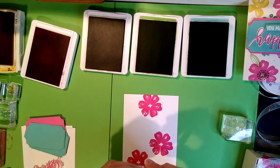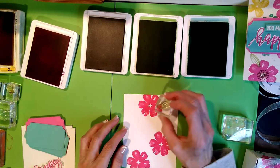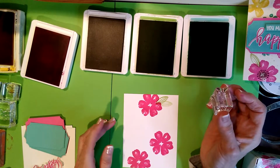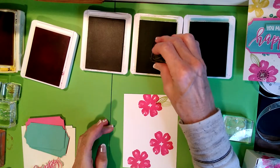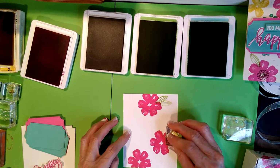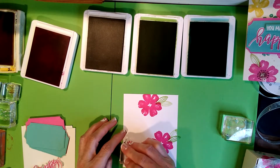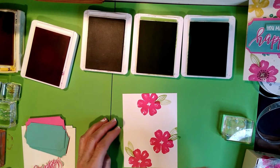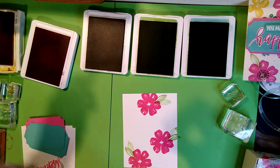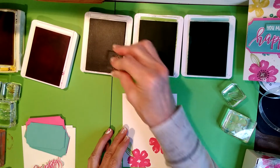So let's bring in the leaves, and this is the Granny Apple Green. Make sure I get the end right. And this one I just stamp once and then stamp again, and I like that lighter effect. That's usually called stamping off, but just stamp once and then stamp again, and it gives you a different color too. I like that. So let's stamp here, stamp again. I like that. Then we'll bring in the brown for the centers, and that's the Early Espresso, right down there in the center.